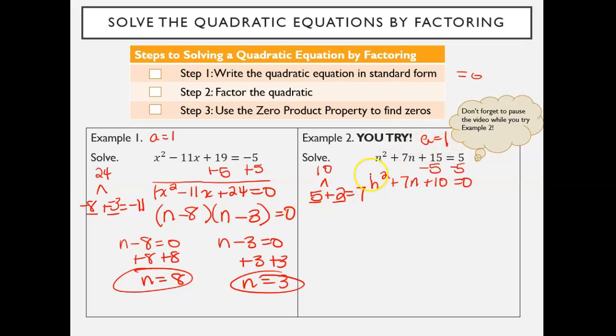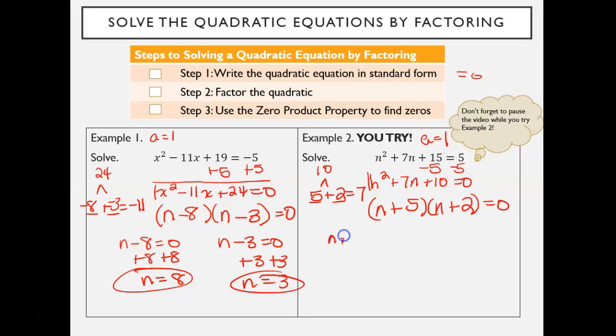All right, A is 1. There's an invisible 1 in front of the n, so that means I can use the shortcut. This will work every time that A is 1. I just put the variable there, and then the two magic numbers on the inside, plus 5 and plus 2. Again, that will only work if A is 1. If A was 2, we would have to go through the whole process.